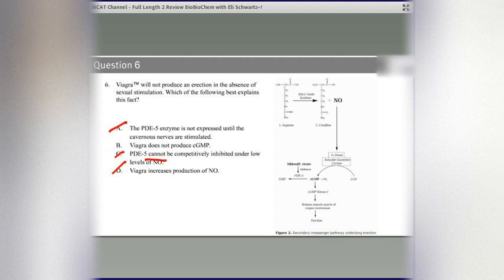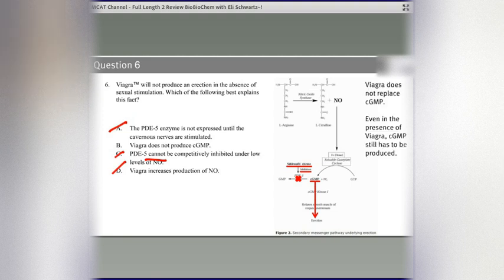This cannot be competitively inhibited. Gosh, that is the thing we would expect from low levels of a value, but certainly cannot be or must be competitively are very strong extreme statements for something we know is variable. Immediately, we would have probably predicted answer choice B of the remaining ones left. And if we look at the actual diagram here, we have that sildenafil citrate is affecting that PDE5, which apparently is forcing it into the cGMP pathway.